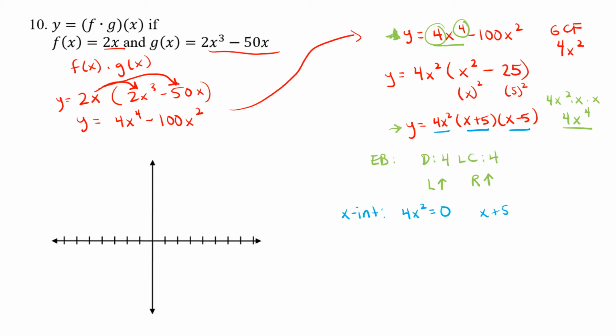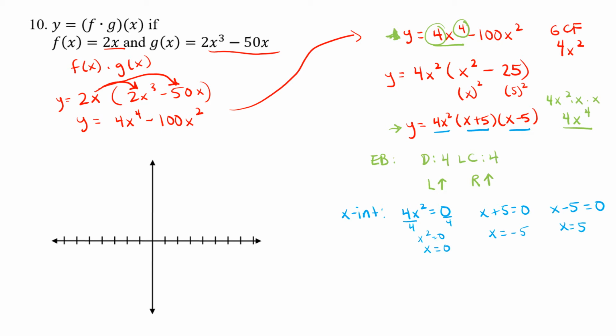x plus 5 equals 0, x minus 5 equals 0. And we should be able to solve those. All these ones on the right are quick: 5 and negative 5. This one here on the left, just don't overcomplicate it. You divide by 4, you get x squared equals 0. This is telling us that x has to equal 0. Anytime you end up with this factor out in front that has an x, it's giving us an x-intercept at 0.